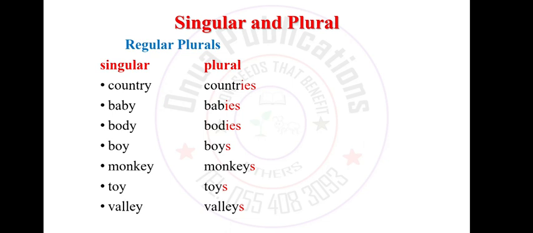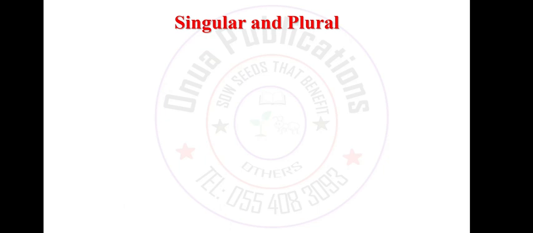These are the rules governing the writing of plurals. We call this one regular plurals because they follow a special order. They are regular. You can predict them. We know them straight away, that because it's like this, we just put it there like that. That's why we say regular plurals.